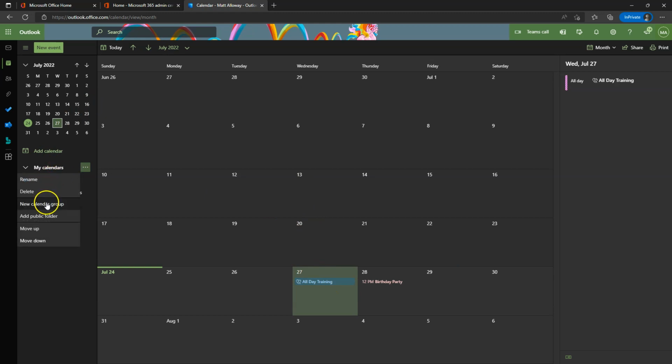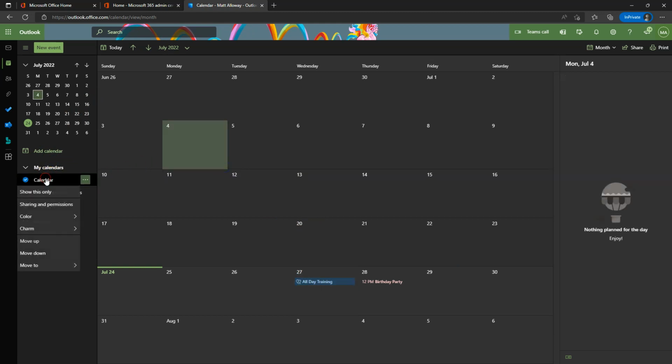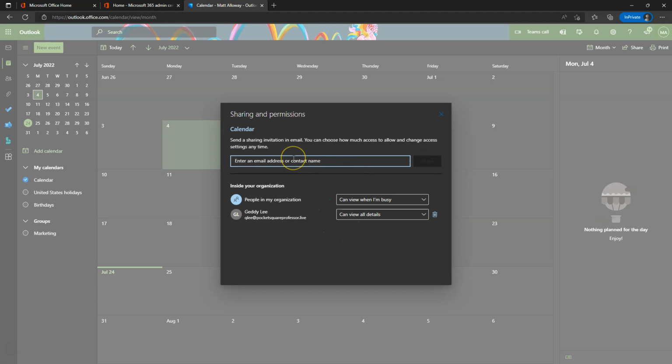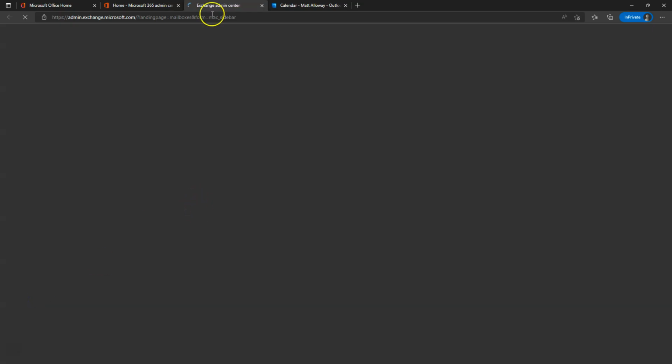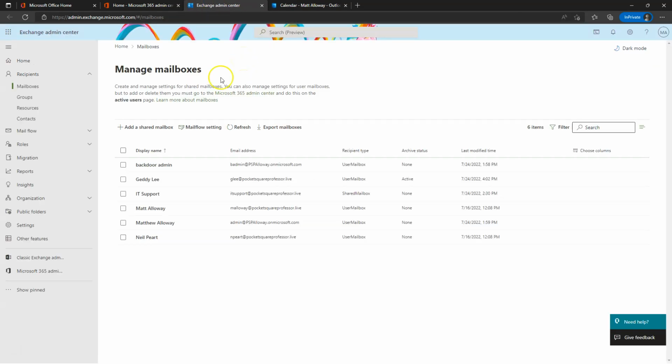So again, if we come over here to calendars, my calendar, excuse me, and I want to share this out to, we'll do, my Gmail account. I can't do that. It's going to say that. And I could share this out here, but what's going to end up happening is I'm going to get stuck. The reason being is because I actually have to go to Exchange. As an admin, of course, this has to be set up, and this is by design. We can't just share out free busy details. That could be difficult, or there could be security implications there, of course.